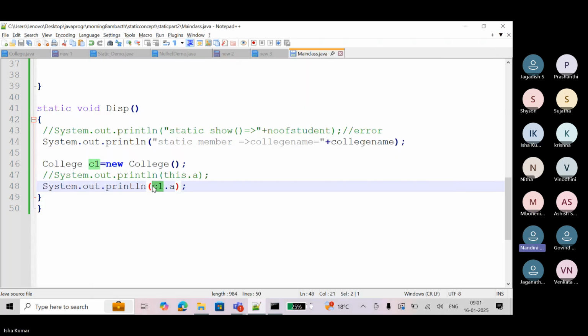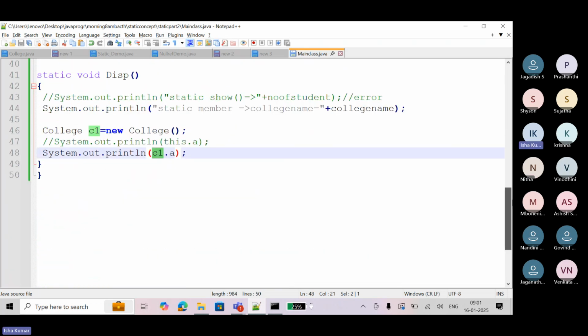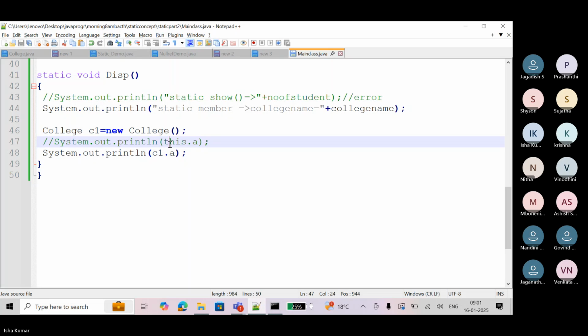Same way in the main method. But here, you are not dealing with the this keyword. So this will come into the picture only after creating an object. But at the time of loading the static members, don't use these things, because these things come when you create an object, right?